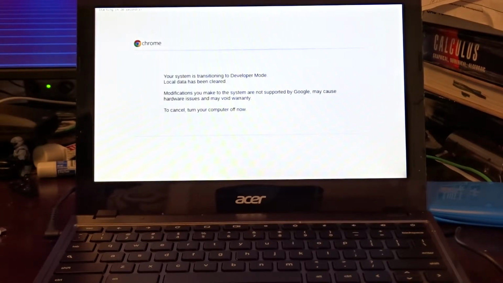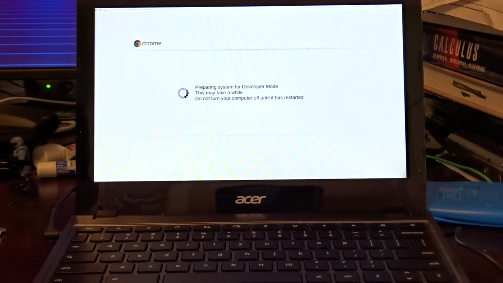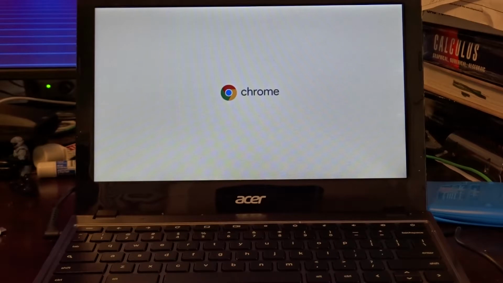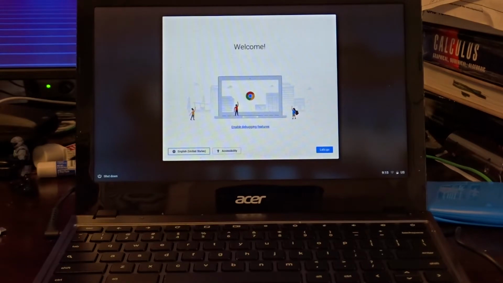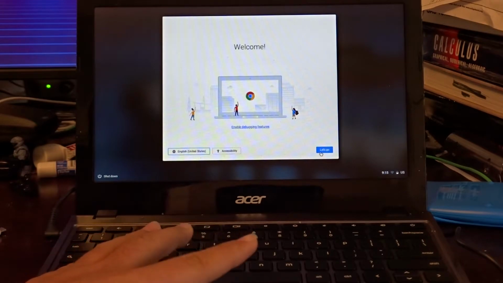So it's going to developer mode now. So now that that's done, we're in developer mode, so let's go.